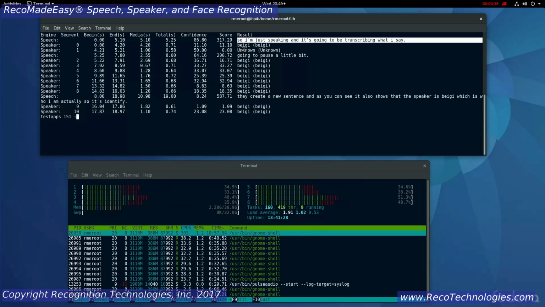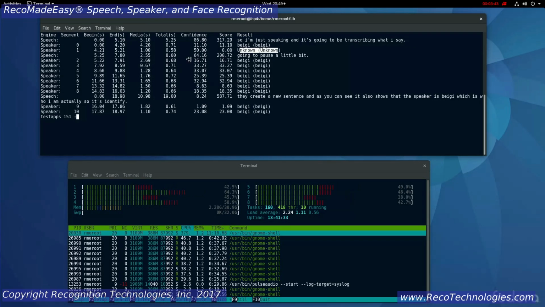Everything is basically Begi with the exception of this little segment. If you look at this segment, you'll see that it's only 0.58 seconds. That may have been the pause. Remember I said that I'm going to pause a little bit. So it didn't know who that was because that was actually a pause. And it does a transcription.